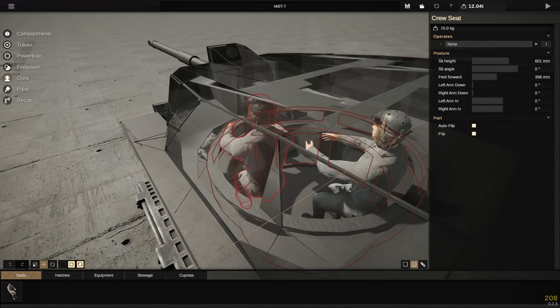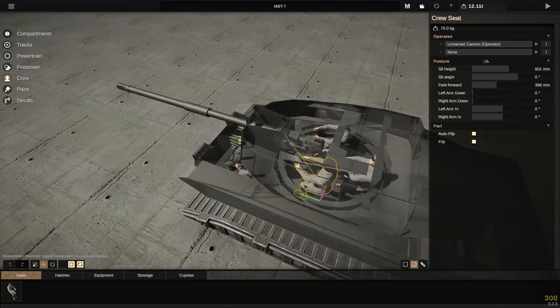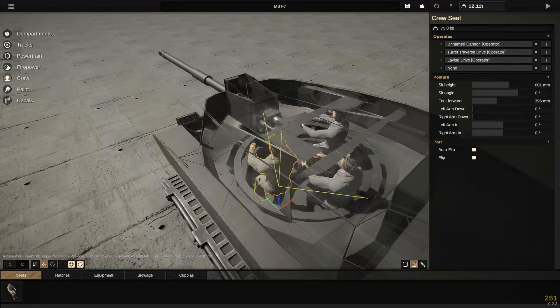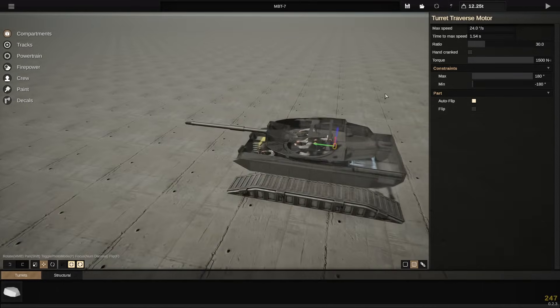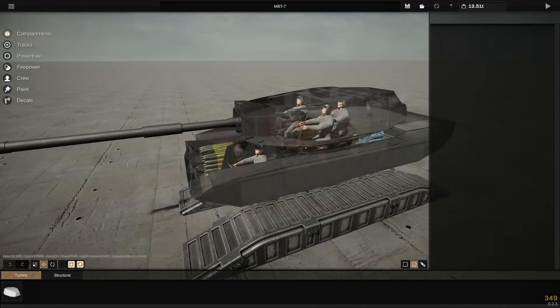There are a couple of you who have probably played 0.20 who are shouting at me right now: do the armor before you do the internals, because if you do the internals your armor is going to mess with the internals of your tank. Yeah, you've seen that much quicker than I did — I can't lie. I'm going to blame it on the heat again, but realistically I'm just stupid, so I'll take the blame on that one.